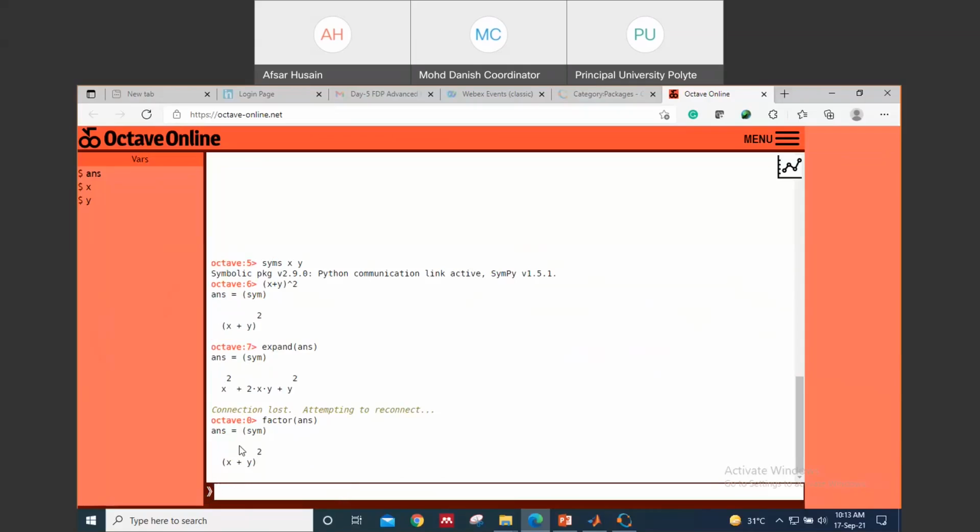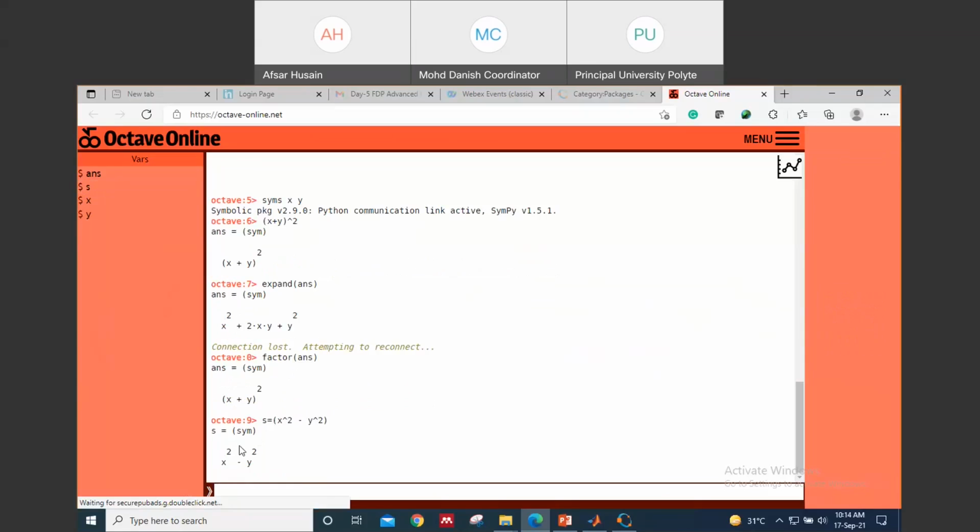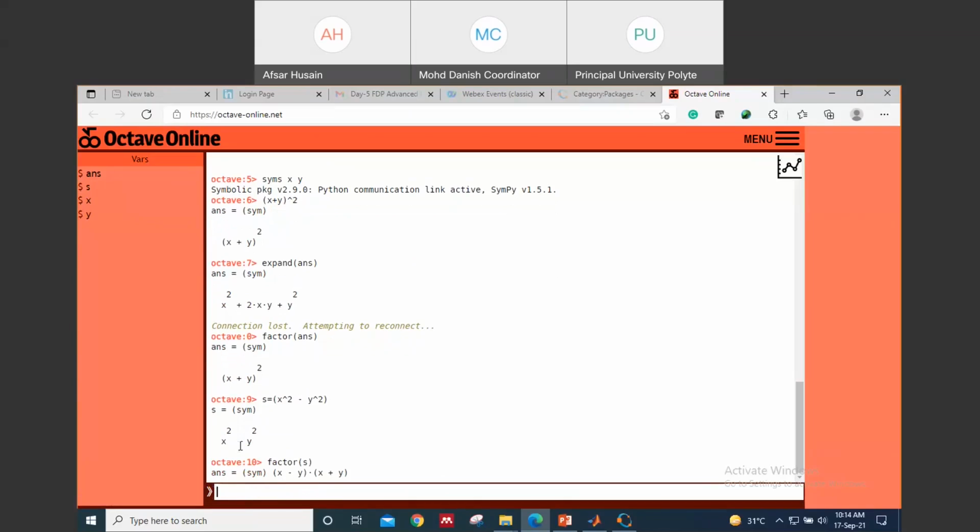I think I can also find, just like by defining x equals to a function x square minus y square. Okay, now the factors are x minus y and x plus y. Okay, I just want to show the type of factor operation which we can use.